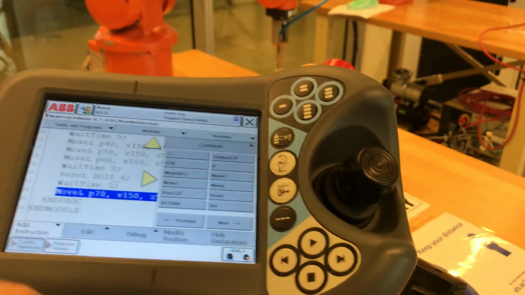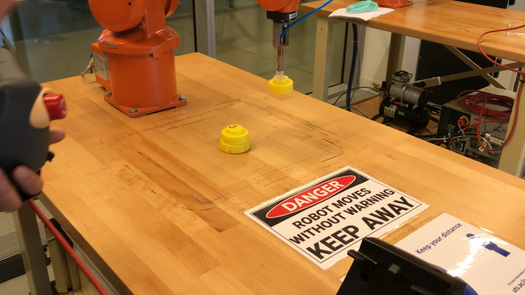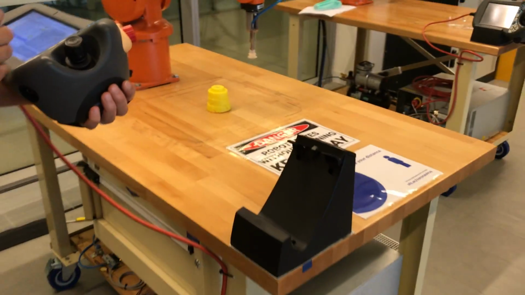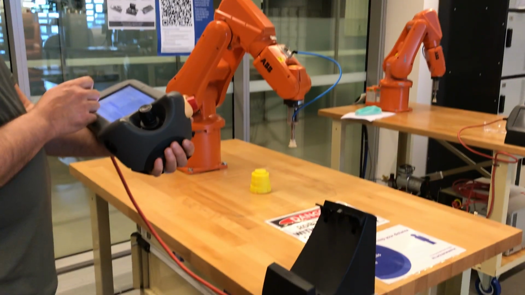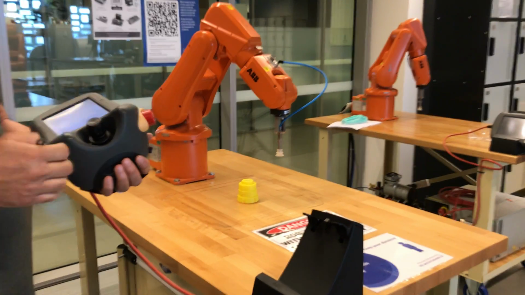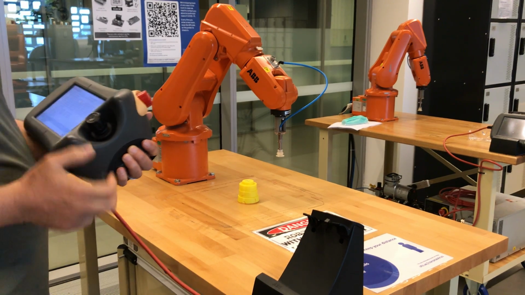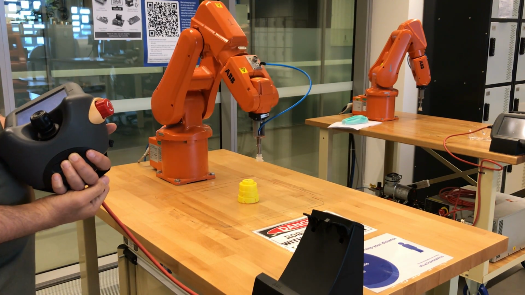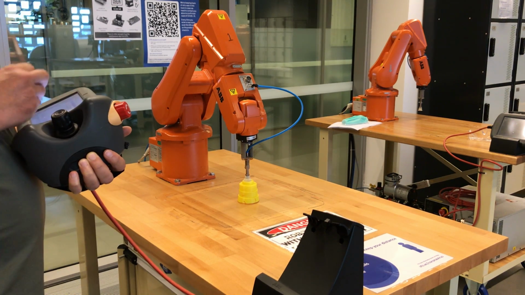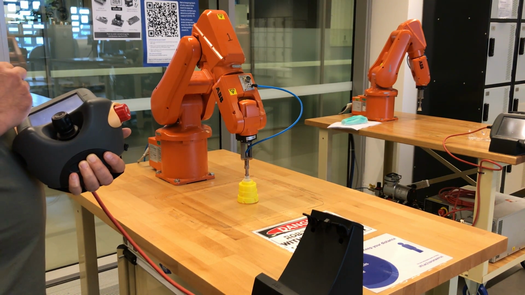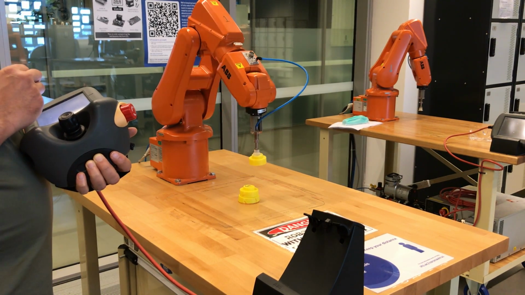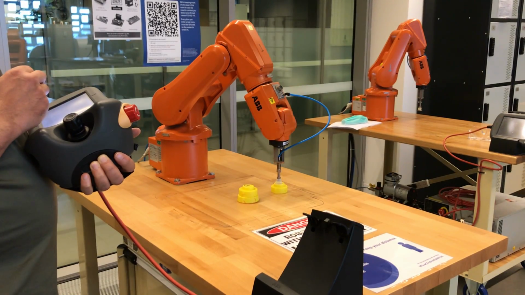Okay, now we're going to run the code to drop the part in that position. So go to production window, yes. Actually, I can reset the valve, but I'm not going to do it now. Just play. Actually, the waiting time at the beginning was quite long, so I had to change it.